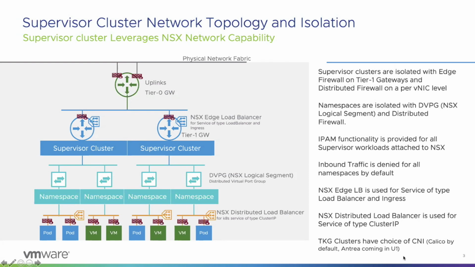The next step is when this microservice needs to be exposed to the outside world, outside of the supervisor cluster, that's when NSX's edge load balancer comes into play. And as the developer or DevOps persona is deploying an application with a service of type load balancer, behind the scenes, NSX is going and plumbing all the load balancing entities or objects on the NSX edge load balancer, creating VIPs, creating the members or the endpoints for this as you publish that application.